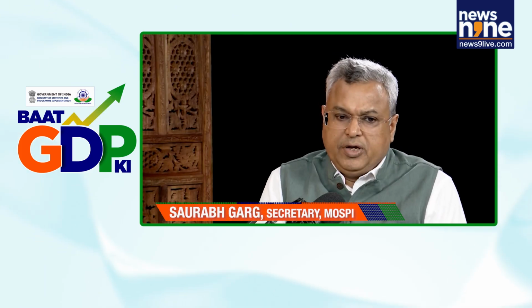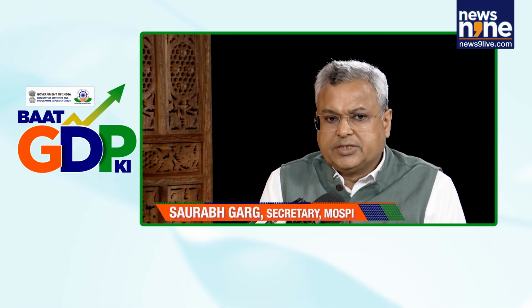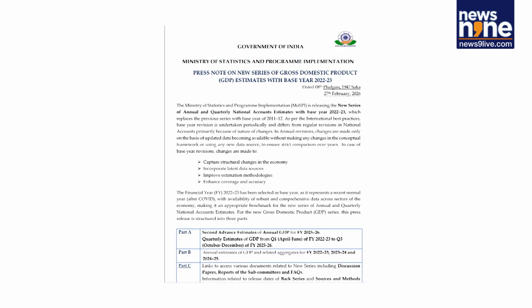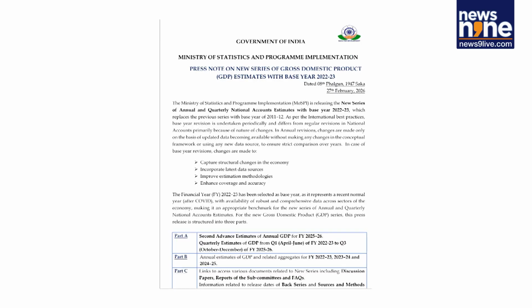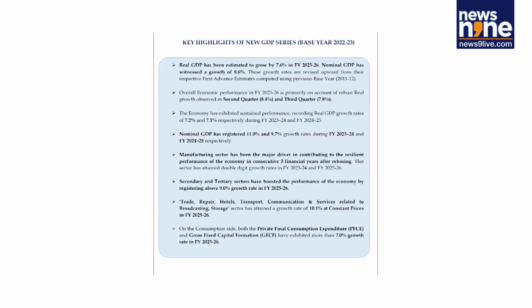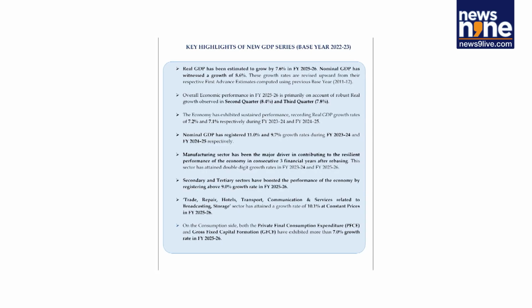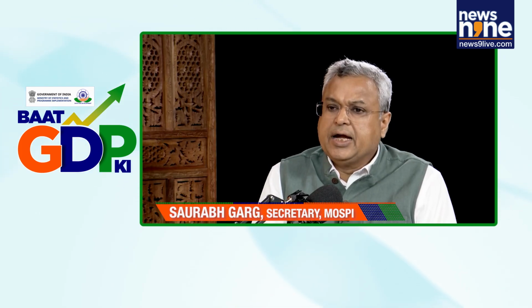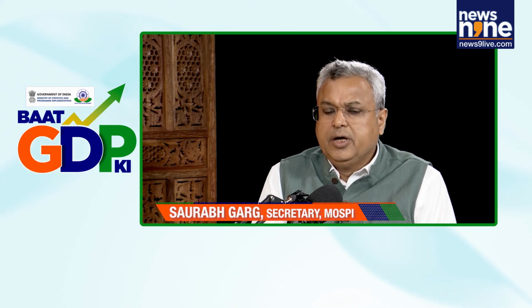Every year, apart from the quarterly estimates, we come out with annual estimates, and we bring out two advance estimates. The first advance estimate normally is in the first week of January. For the budget numbers, an estimate is required of how well the economy has done in that year, and that is the basis for the revenue projections and other projections that are required. That's how we bring out the first advance estimate, which is based on 8 or 9 months of data that is available. We look at a number of indicators and other data sources, and then we bring out this estimate.